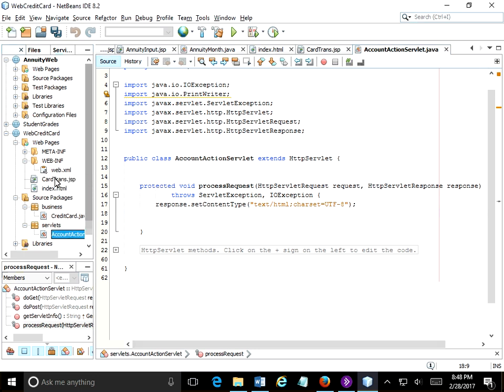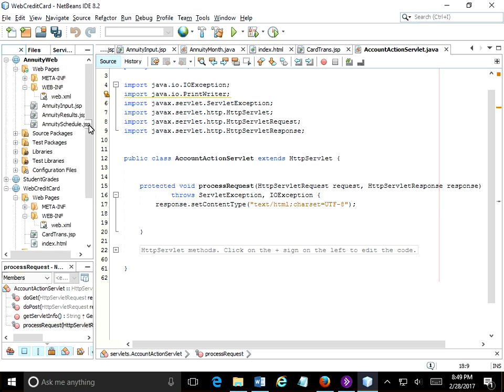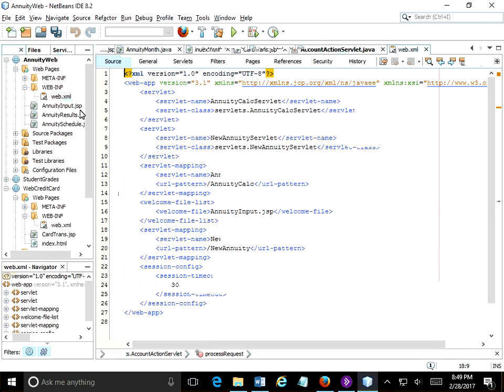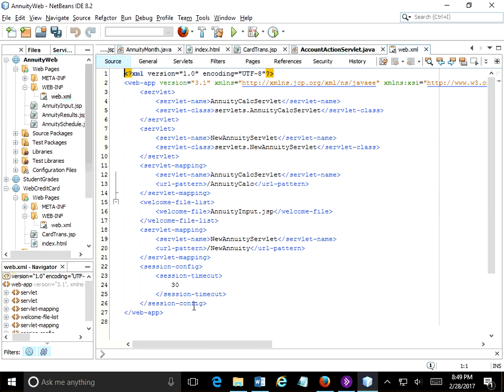I also can put now in my web XML file the welcome file list, and I'm just going to go up to Annuity Web from last time and open up my web XML from Annuity Web. Oh, did I not put it in Annuity Web? Oh, gosh. I don't have it.